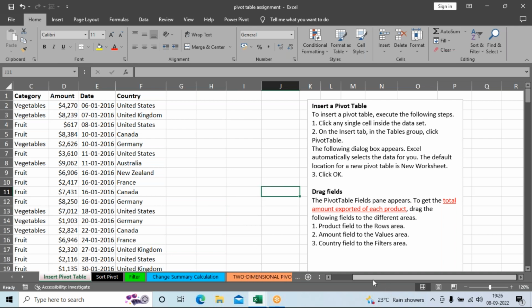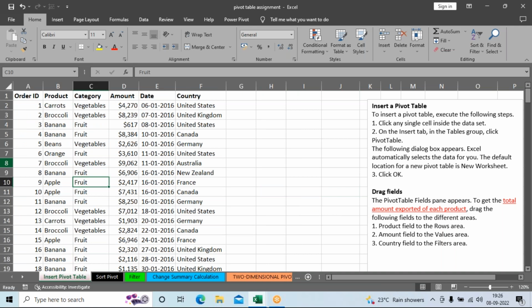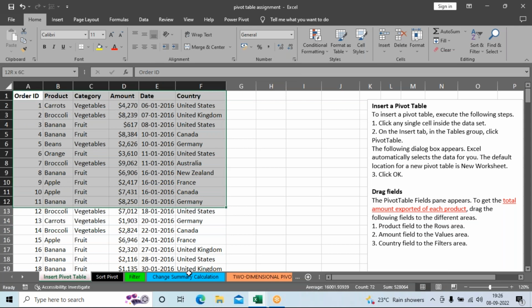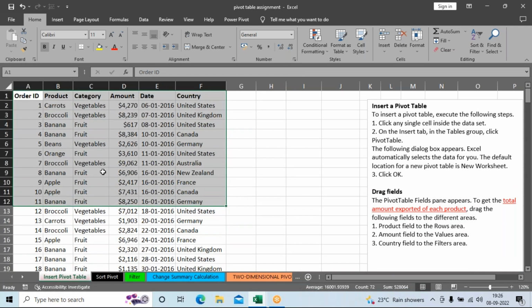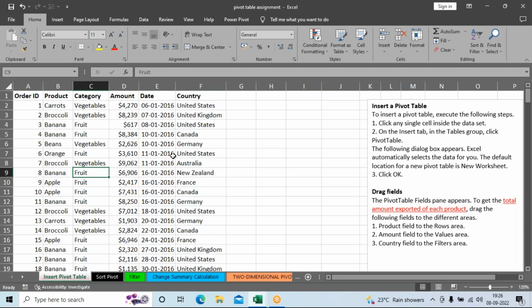So now, again, I'm telling you, if the cursor is outside, there is no use. You have to keep the cursor inside the pivot, inside the data set. This is what I'm calling the data set. What is the selected one? Data set. Okay. Keep the cursor inside the data set. After that, read the steps and then follow, girls.